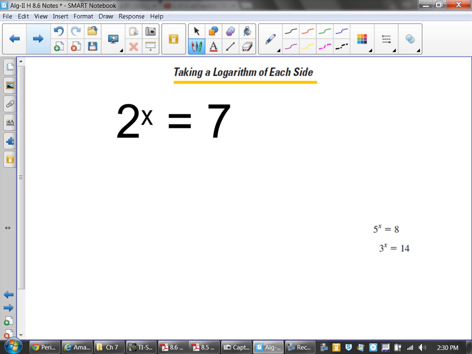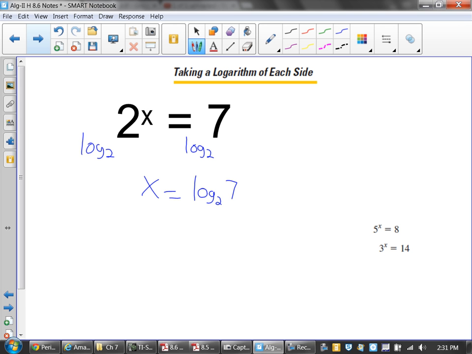Well, in order for me to get that exponent to drop from the superscript, what would I have to take the log base of on the left-hand side? Log base 2. What would I have to do to the other side then? So what happens now is I take the log base 2 of this side and the log base 2 over here. My left side gives me x equals the log base 2 of 7.